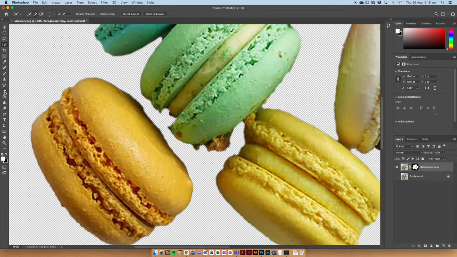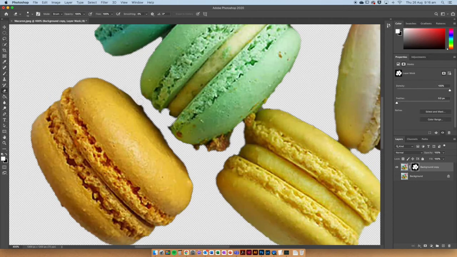If I go over to the eraser tool, and if I have my default here, white as the foreground, black as the background, you can click this tool here if that's not what you see. And we can go in, making sure that our layer mask here is selected, paint away the parts that we don't want. If we make a mistake, we can swap this little arrow around and then bring it back because we are using that layer mask. This part here, that's the important part for this tool.